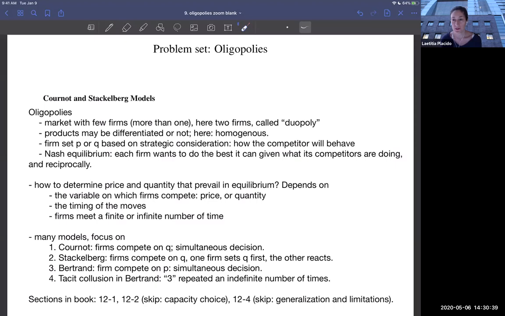So before we start, I already have a question from Aisatu, I'm not sure I'm pronouncing your name correctly, who asks, are there any suggestions you can give us for studying for the second midterm? So the first thing I would do to prepare for that midterm is really to go over all the problem sets and to do them at least twice, okay? To be sure that you are comfortable with them. And then in the second step, you may want to do some extra practice. And in that case, you can just let me know and I can send some extra practice questions, okay?